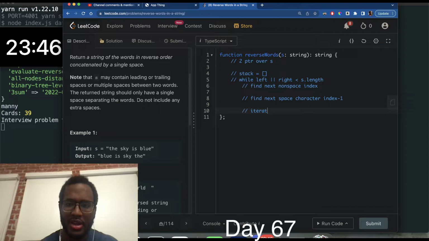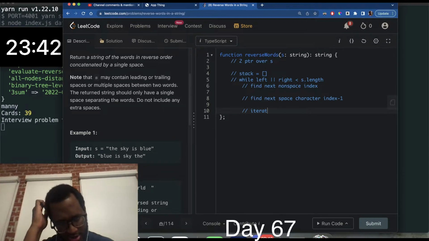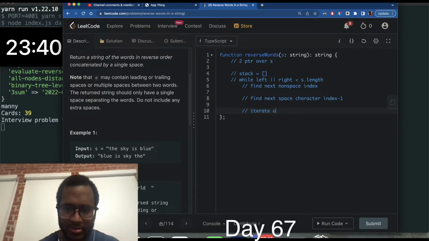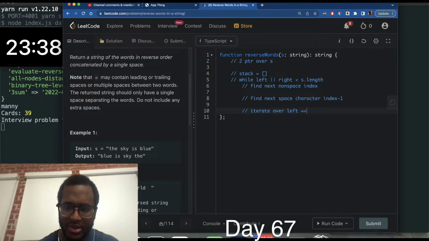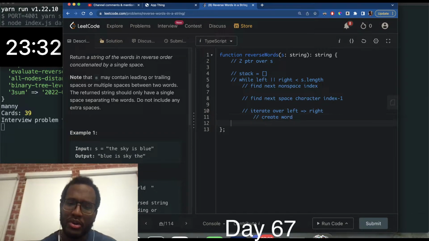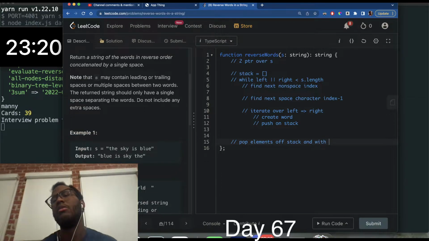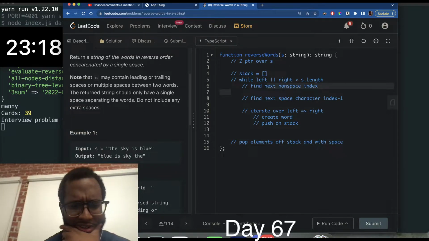Then we can iterate over left to right, create word, push on stack, and afterwards pop elements off the stack and add with space. Let's see if that makes sense.